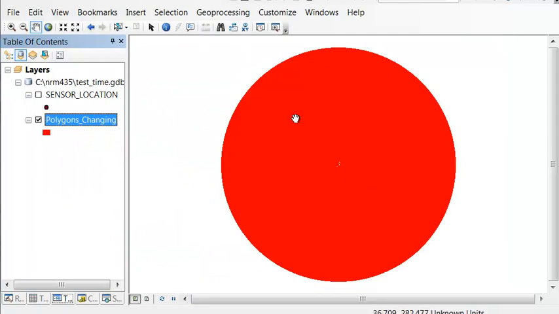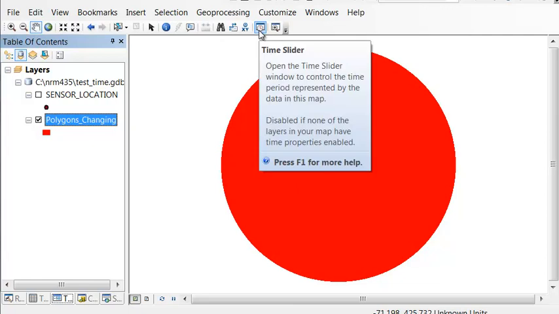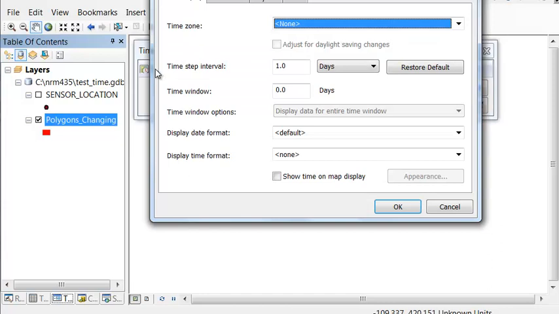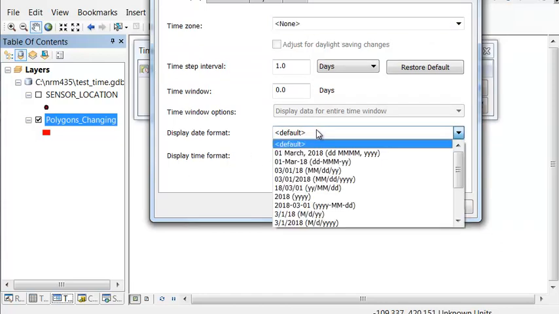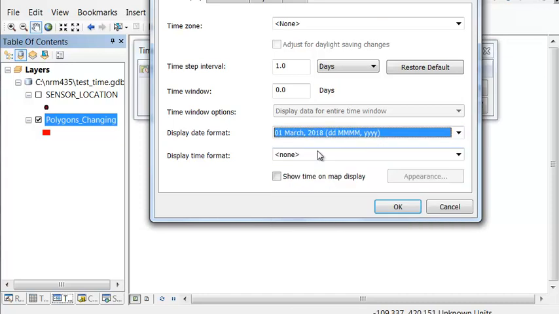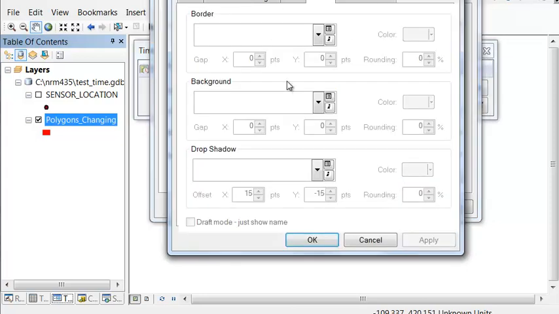So then we can animate this changing polygon by using the time slider. If we go to Options, we'll display our day. So let's display it using this format, and let's put a border around it.